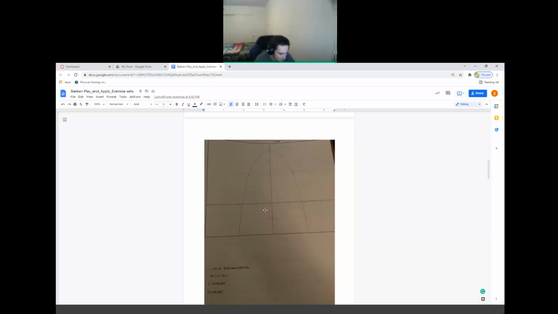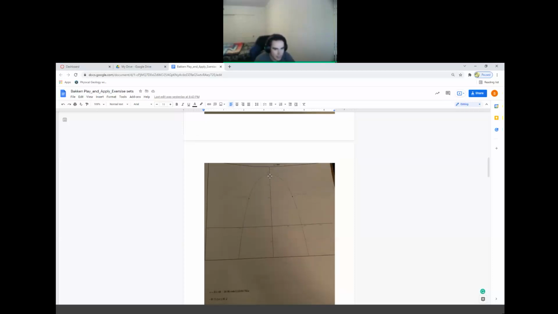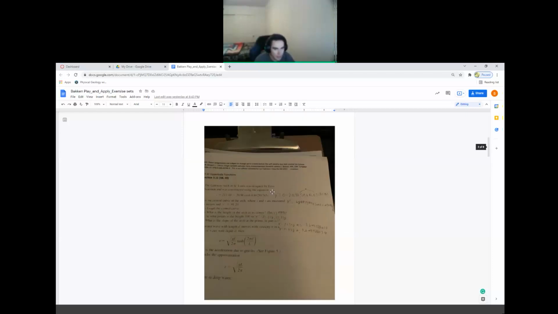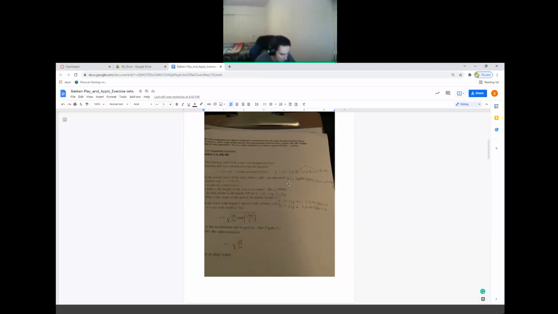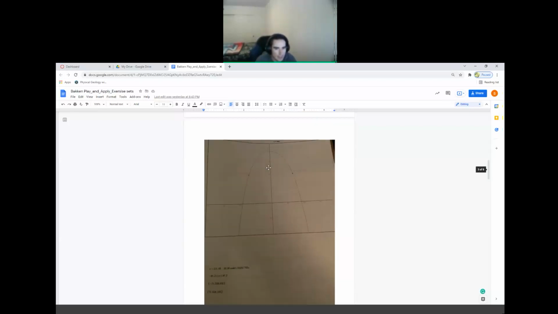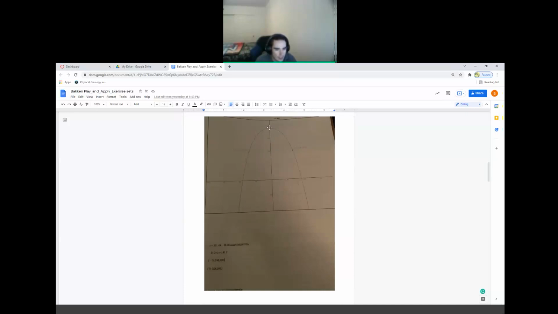And then the central curve's just this, and it doesn't go down at all below the x-axis. And B, the height of the arc at its center, which is right here, the vertex. I put down 190.53 meters because that's what it gives you on Desmos. Literally just the point right here. I should have marked it, but basically the height here is when the x value is 0, so you can plug it into your equation if you want to. I just use Desmos to get an exact point.